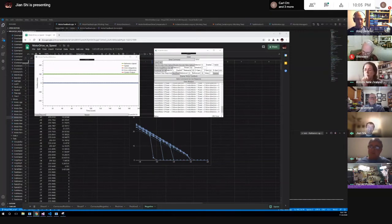I think it's grenade. Yeah, let me see how I can have a smooth motion profile. But I'm working toward that. Okay.